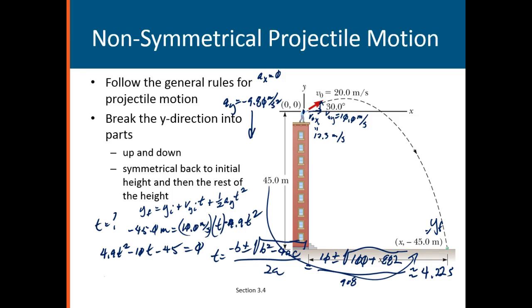Okay. Now, be careful to make sure that we mark. Scarlet, right? Okay. All right. 4.22 seconds. Is that what the question was? I think that is what it was. It says A was, how long does it take for the ball to hit the ground? 4.22 seconds. Okay? The B part says, find the ball's speed at impact.